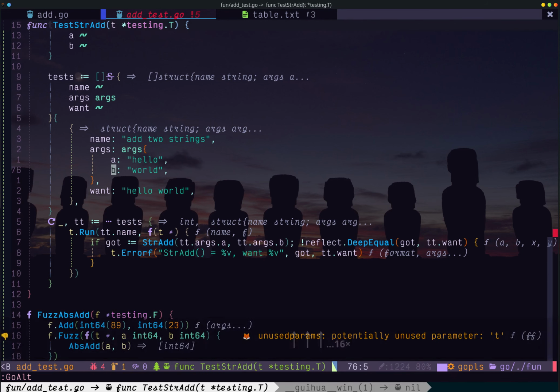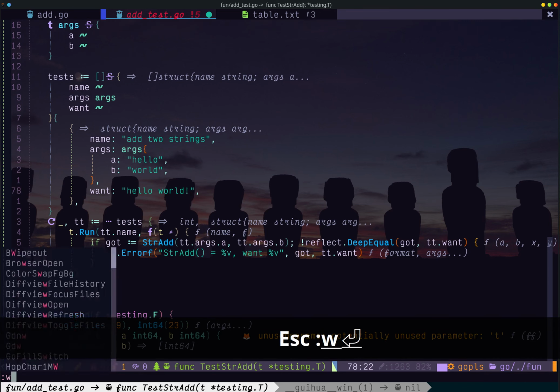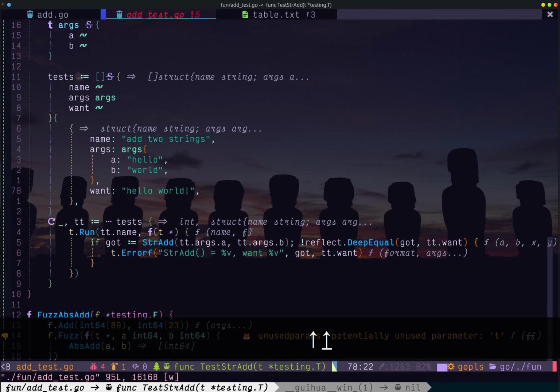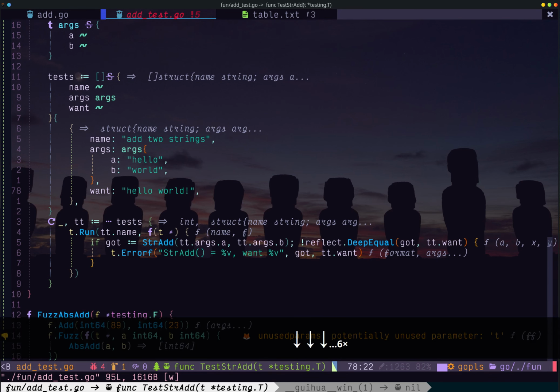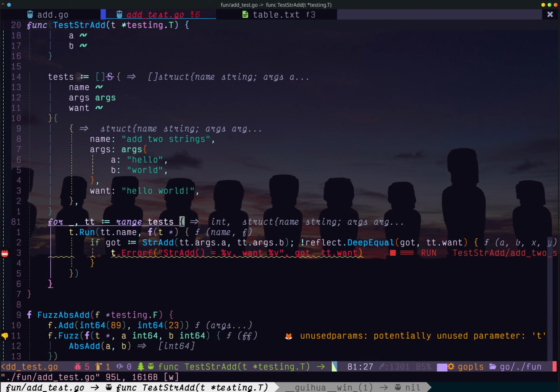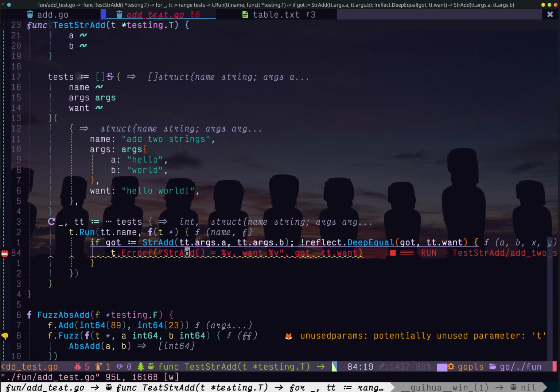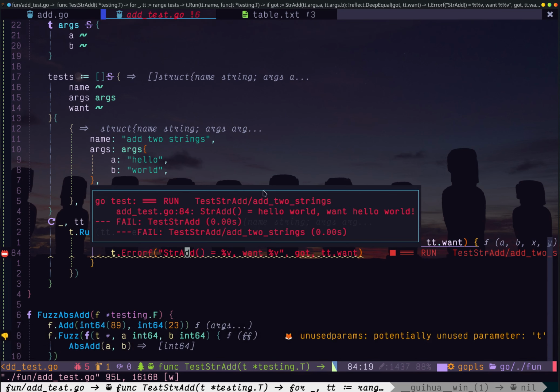So maybe I also do some modifications. Say the second test, I want to add an exclamation mark and save the file. Give it a few seconds. Oh, it's slow. Come on. I do have multiple tests in this folder, and then yes, you can see that I got another failure. So what's happening? I say go test one hello world exclamation mark, but you got no exclamation mark.